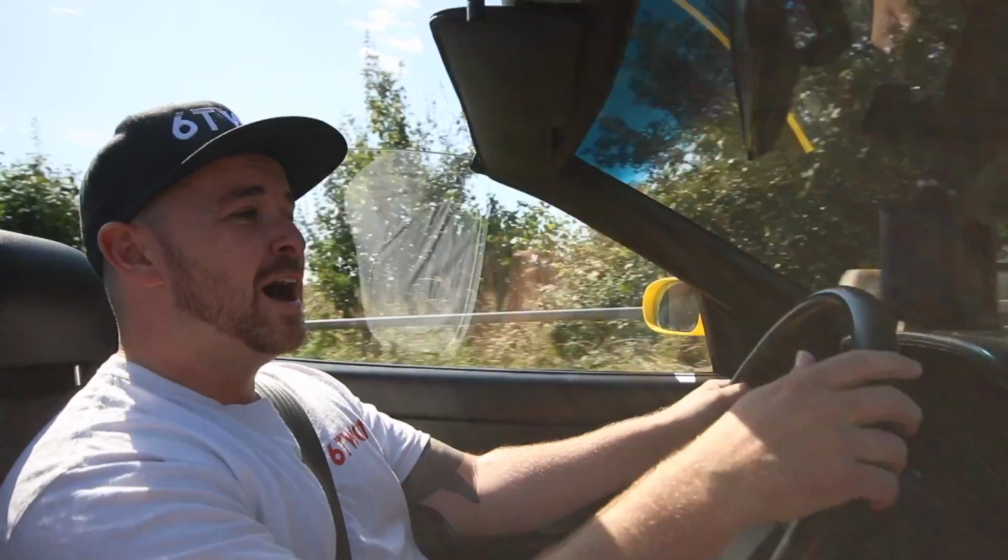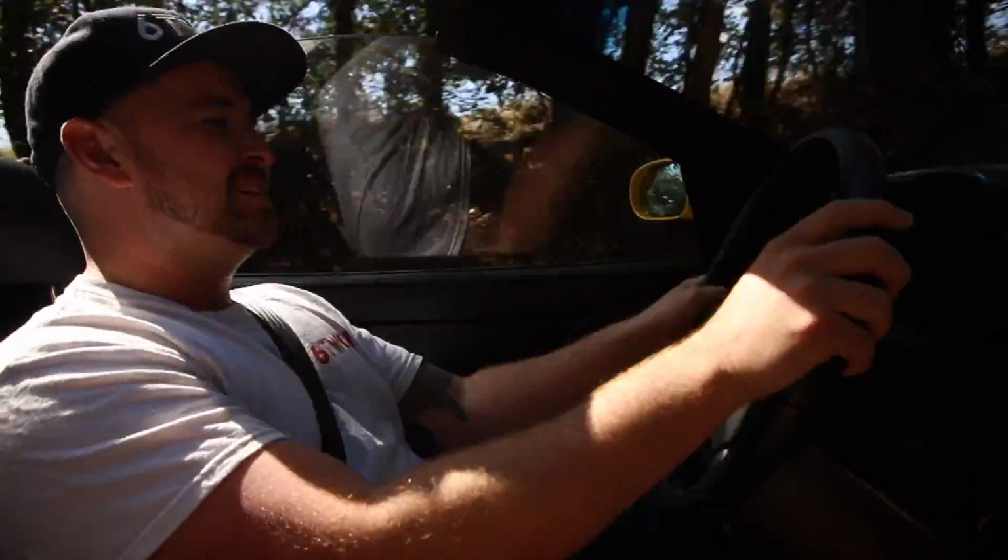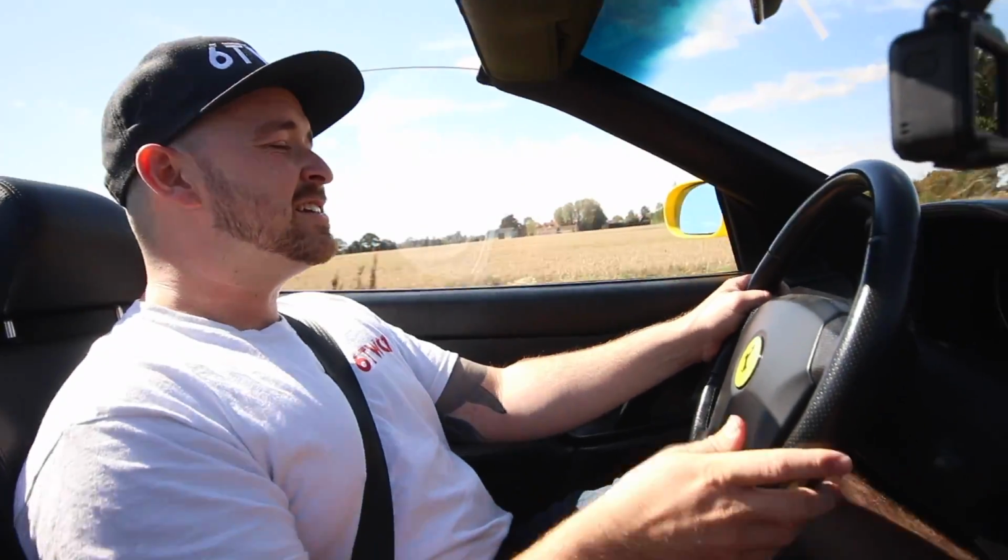So when I was growing up, these were one of the poster cars, and the fact that I'm now driving it, oh man, it's just so good. It revs round to about, I think, 8.5, 9,000, which is reminiscent of, you're not gonna like what I'm gonna say, the Hondas I used to drive. And it means you get to wring this V8's neck and just really make it scream. And this noise sells me 1,000,000% on this car.